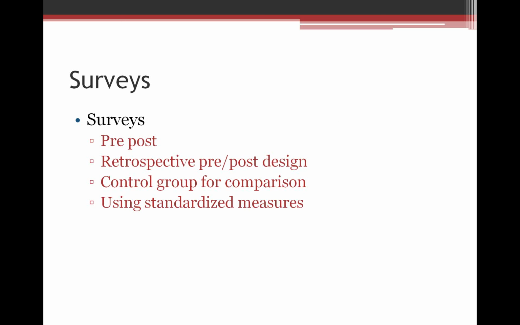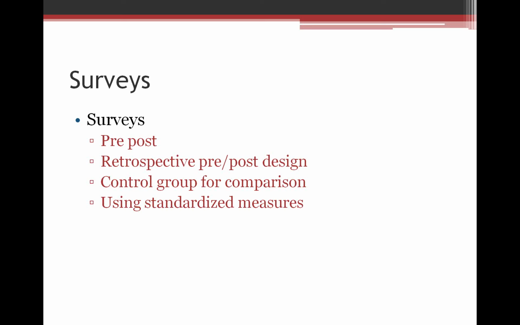So I'm going to talk a little bit more about surveys than anything else I've talked about yet, because I think that this is the thing that we're doing the most. Most of us who are doing evaluation work are doing some kind of a survey. Typically, it's at the end of some kind of presentation, and it's something like, tell us what you learned. It might have a question like, what percentage of students experience sexual assault, and we'll ask them to circle one of the answers. But there are some different ways of doing this, so I wrote them down.